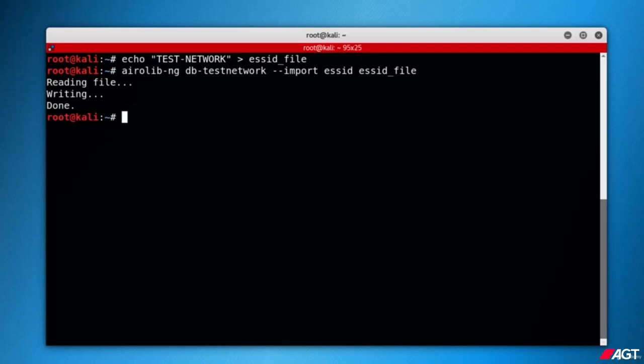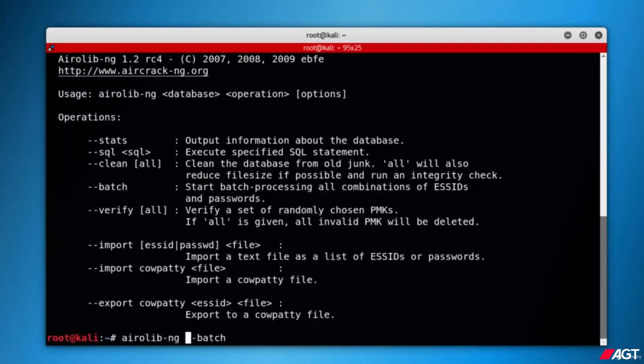So it has just imported the ESSID name as well. Now all we have to do is airolib-ng and pass it with the batch. So this is going to create all the pre-shared keys. You have to give it with the database name.